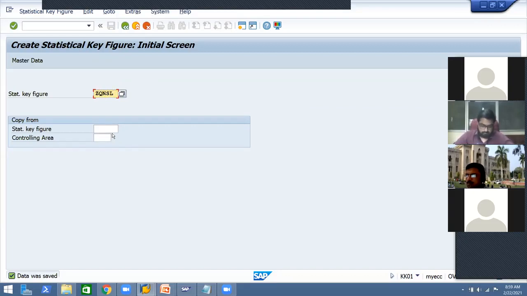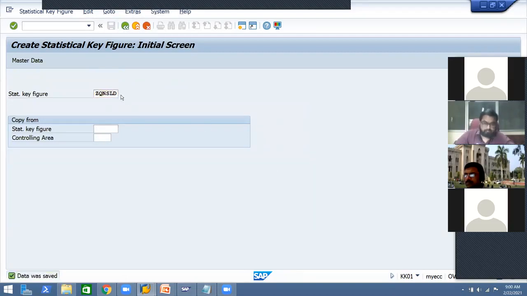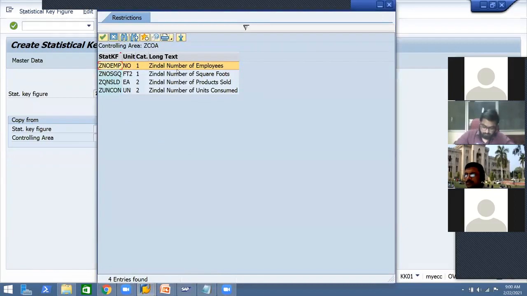Quantity sold, number of products sold. So these are all the units of measures: number of employees, number of square feet, number of products produced, consumed.